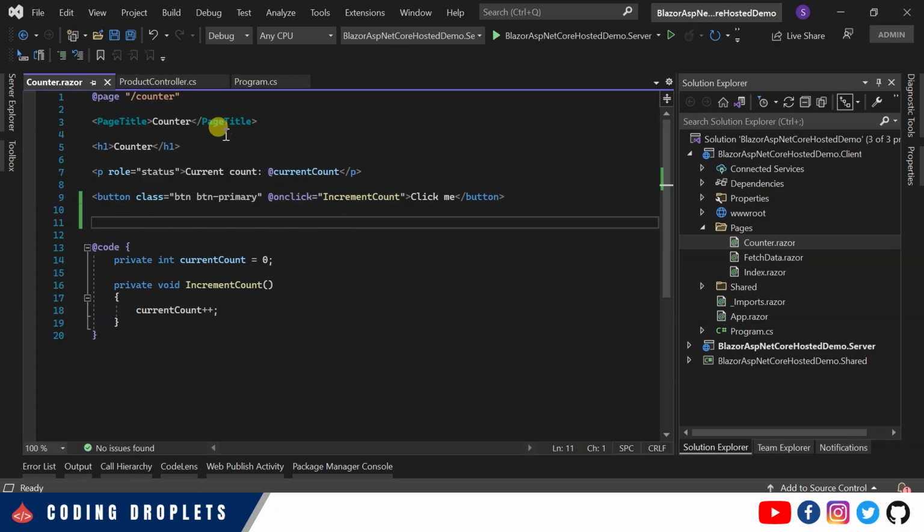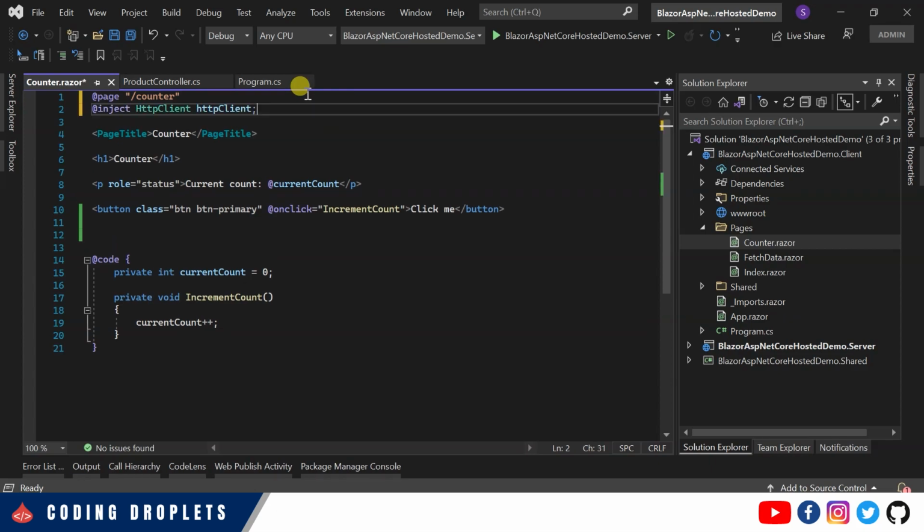Just before that, I need to show you, in order to use the HttpClient scoped dependency, I have to add @inject HttpClient here. So I'm injecting the HttpClient scoped dependency and just naming it HttpClient. Here you can provide whatever name you need.